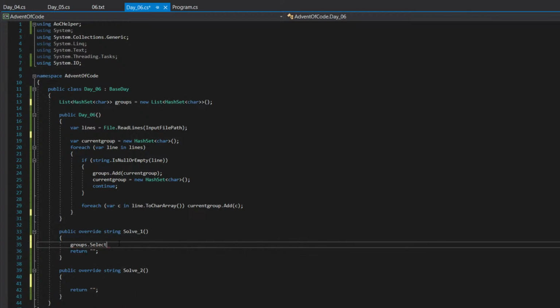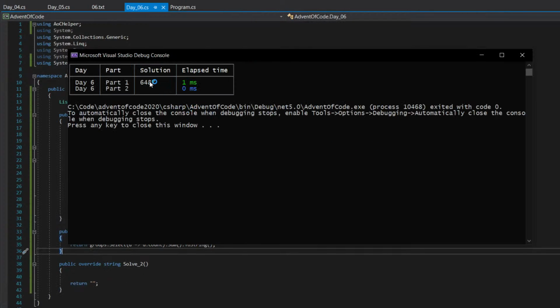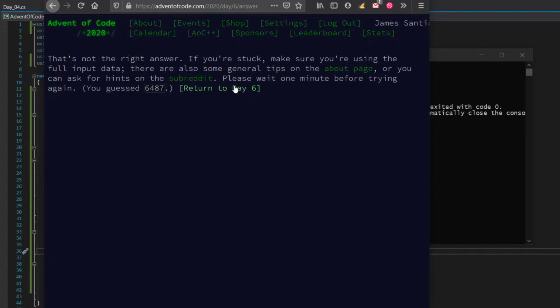What do we want? We want to select the count of each one, and we're going to sum them all together. All right, run that. We get 6,487. That's not right.